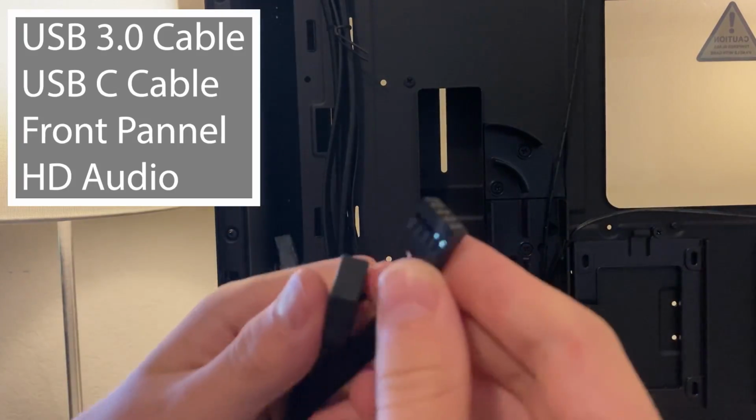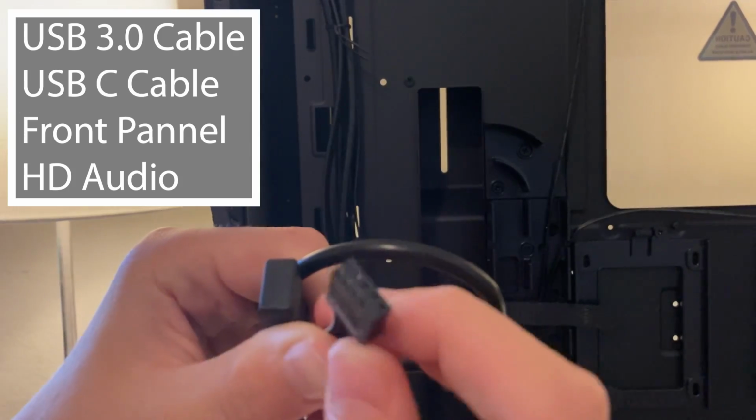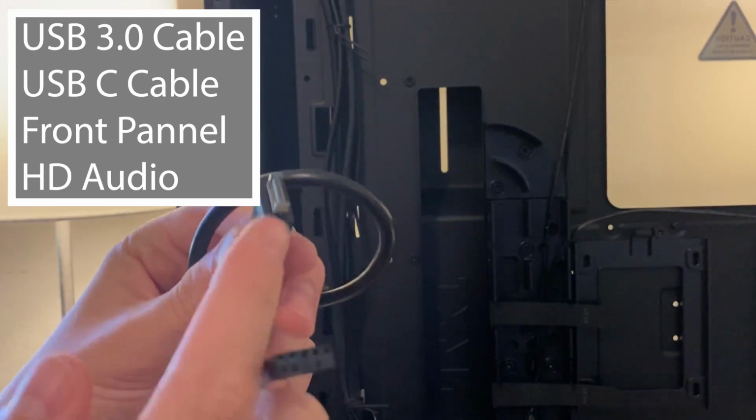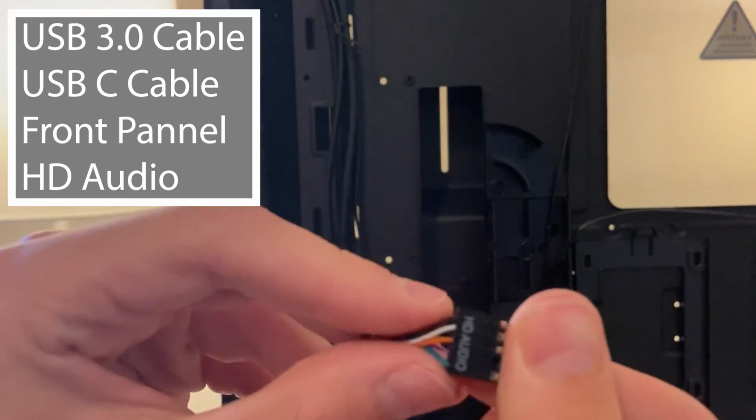So for motherboard connectors, you're going to get a USB 3.0 cable, a whole front panel connectors, which is pretty nice to have, so you don't have to have them all spread out. Then you have a USB-C cable, which is nicely built as well. Then you'll have your HD audio cable.